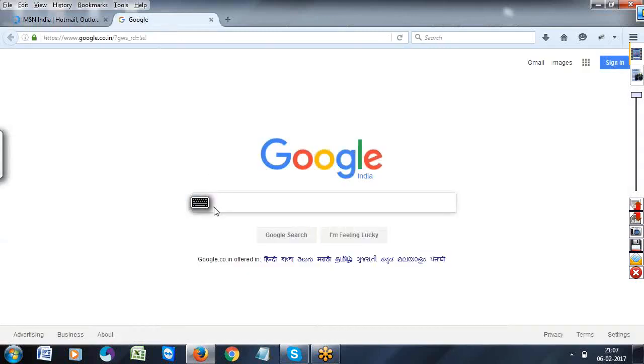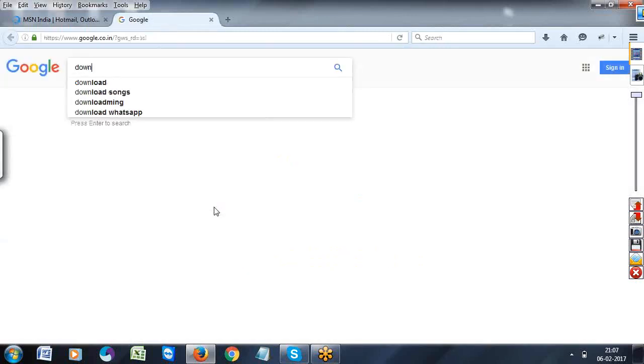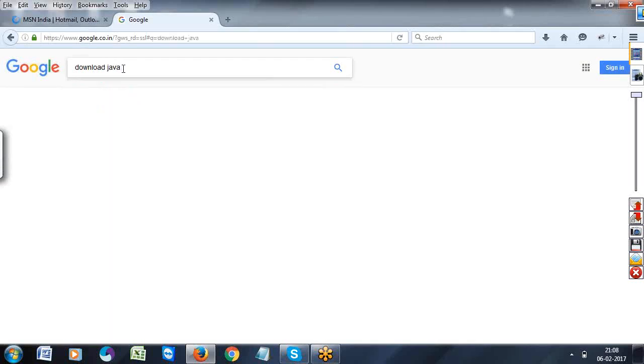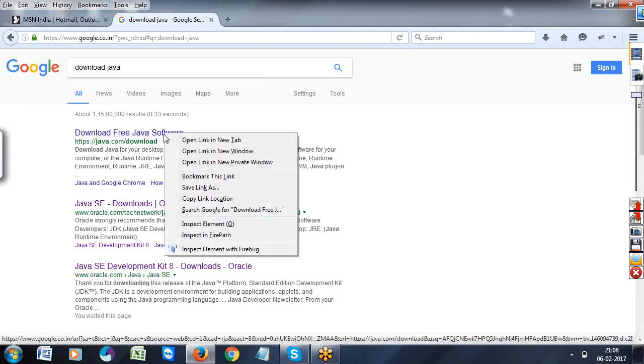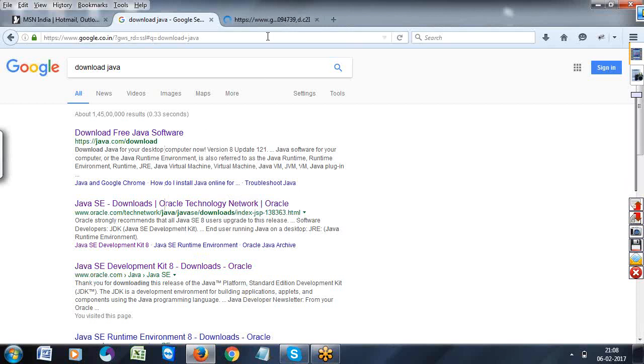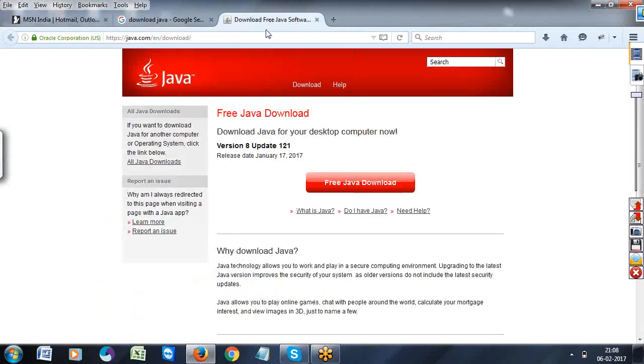Now typing download Java, and when we click on download Java, this is the first link. You need to click on that. We'll check whether this is the right link or not.